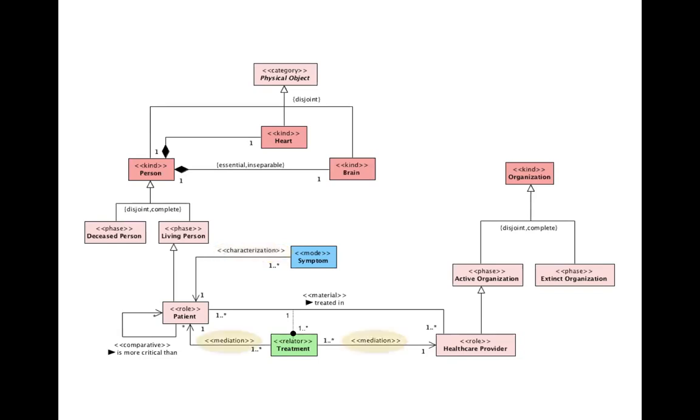Contrast this relation. This is also true for these relations of mediation, which is our kind of non-functional existential dependence relation, right? As soon as the treatment exists, the things it depends on must exist, and the relation is established between them. So it's a kind of primitive, non-analyzable relation. This is different from this one, for example. Suppose that a patient is more critical than another patient. This relation is reducible to intrinsic properties of the patients, namely, how serious are their symptoms, right? So this relation is derivable, reducible to intrinsic properties.